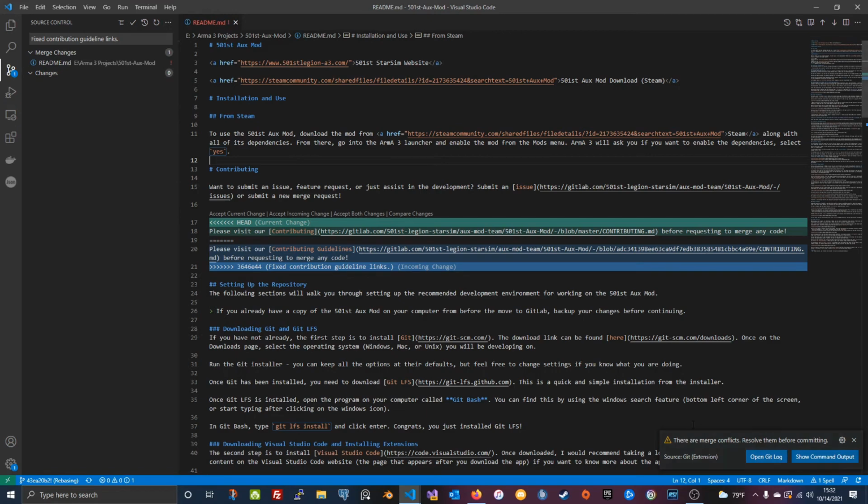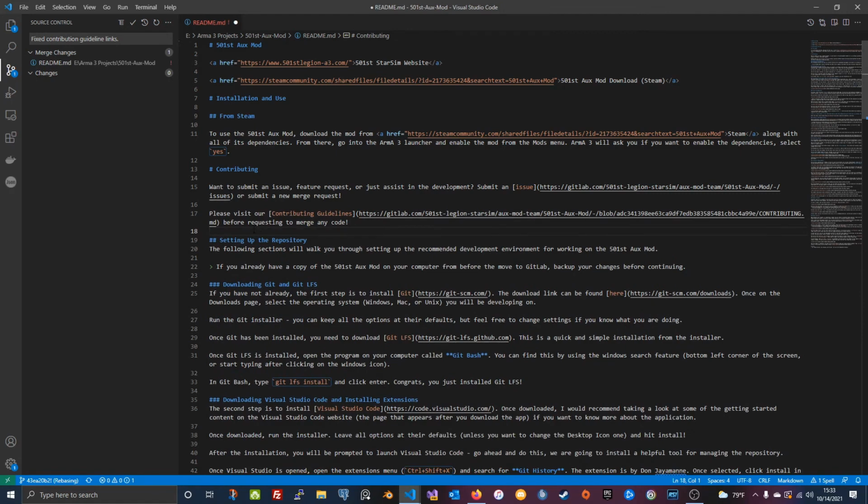You've got conflicts over here at the bottom right, and the file changes to show with the arrows in head, the arrows in your incoming commit change, and buttons up here for you to take action against those changes. Now in this case, what we want is the incoming change, our change that we created. So you can just click accept incoming change, and then save the file.